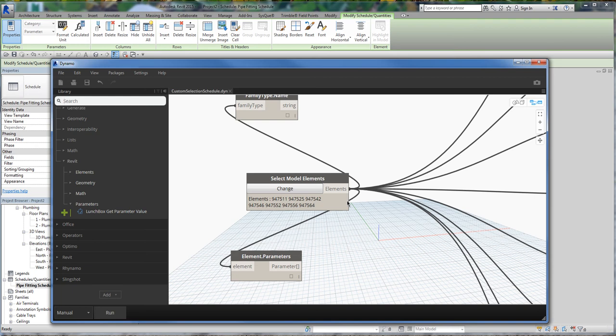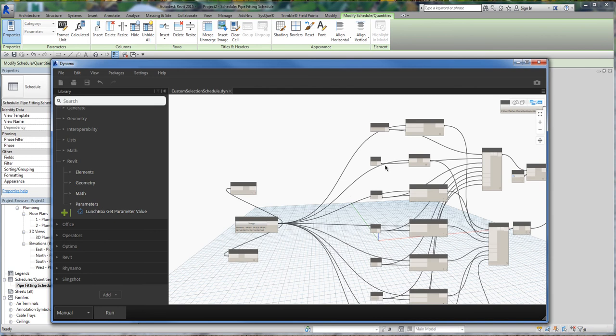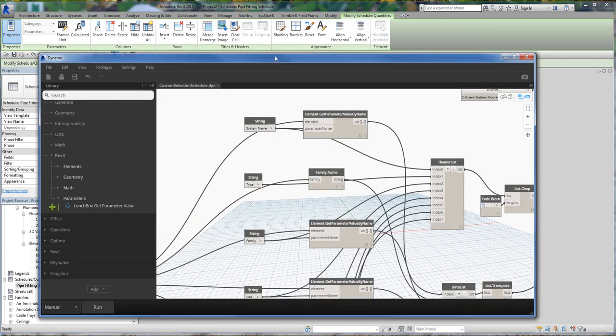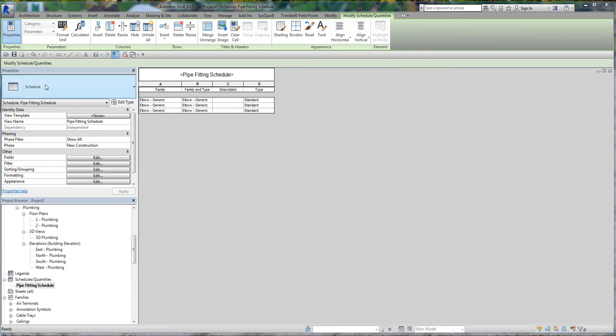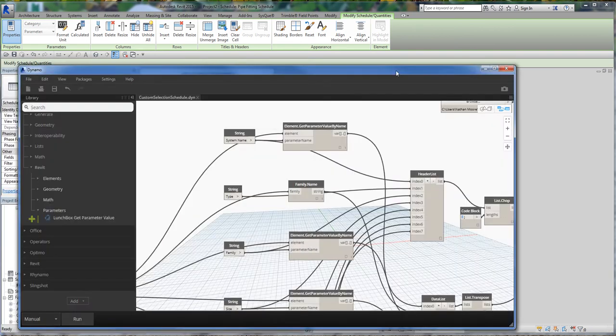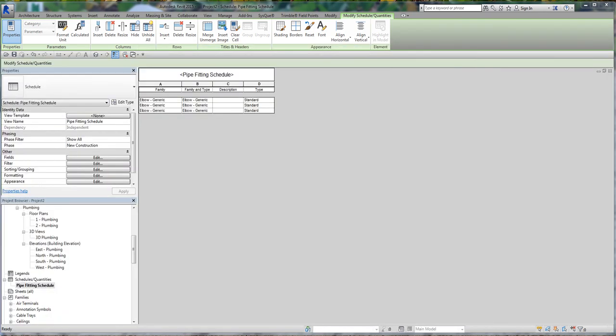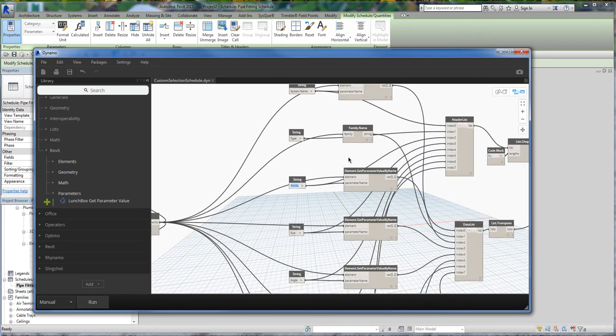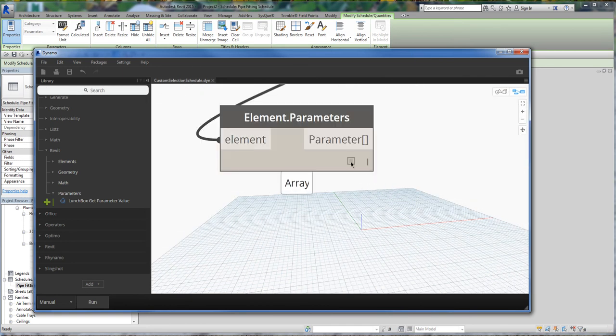So with this, you're not limited to that category. Here you'll be able to export out the actual family name, which is not able to do very well inside of Revit. So if you come into here, you can basically see I've already selected those objects.